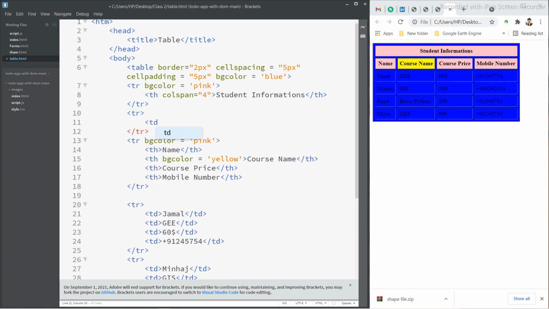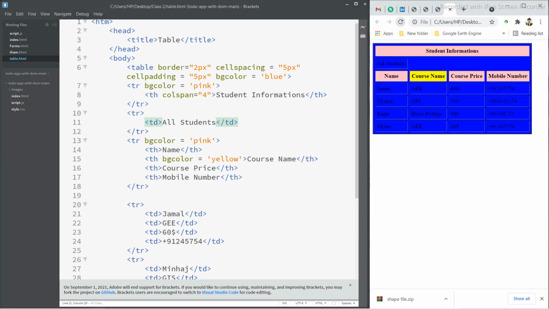Suppose this table data is that I use all student. When I save and click run, you can see a new cell is added here, but I want to use this cell for all of these rows. Okay, so here you can see how many rows will be available.